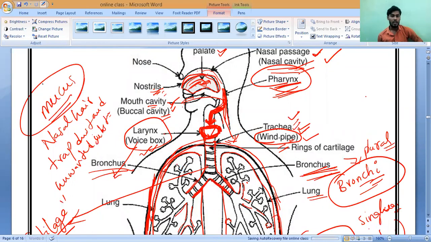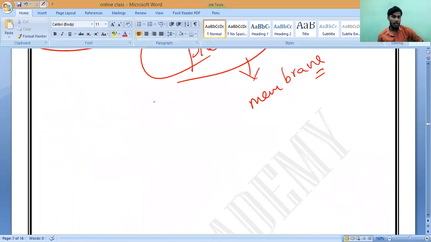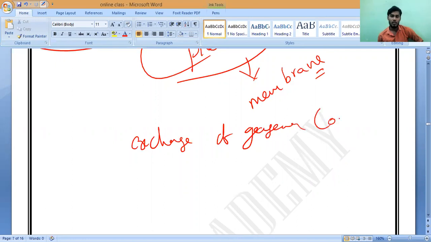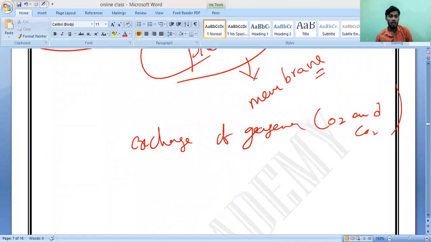Because of that, the alveoli provide a huge amount of area for the exchange of gases like CO2 without any disturbance, so that enough oxygen will be supplied to our body. They maximize the exchange of gases by a large surface area. So that is what you should remember.